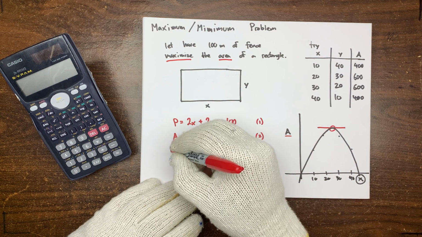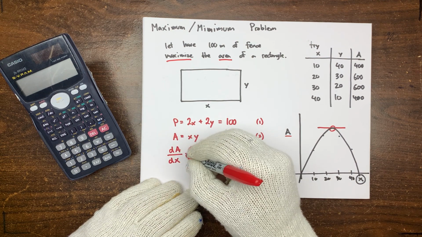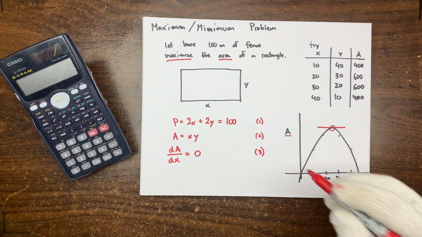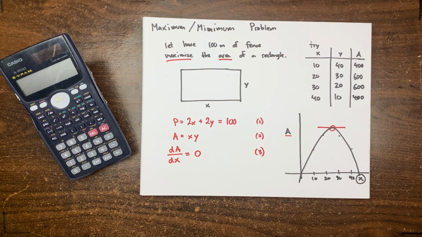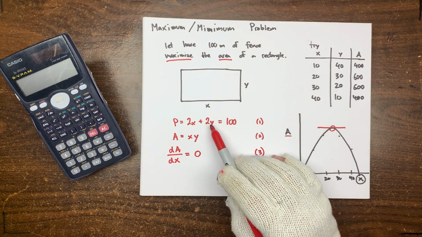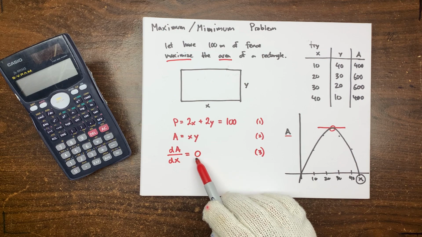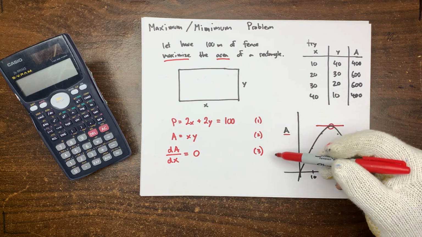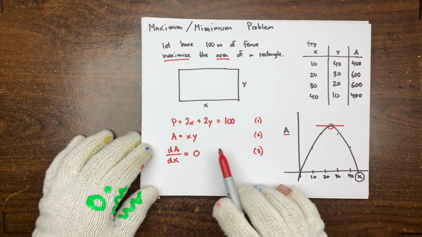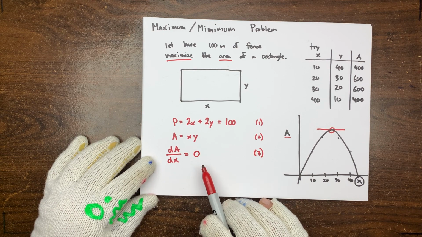So what can you tell me about this point? Well, you can say that dA by dx is equal to 0. There is your third equation. And now you can solve the problem. What you have to do is substitute this equation into here, you get a relationship for area as a function of x, you take the derivative of it, you set it equal to 0, and solve your equation. But those are the 3 equations that you usually use to solve a max-min problem, because usually it's just an open-ended problem, but the last one is you're going to set the derivative equal to 0. That makes it a maximum-minimum problem.